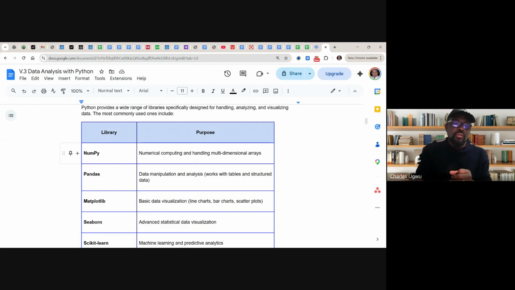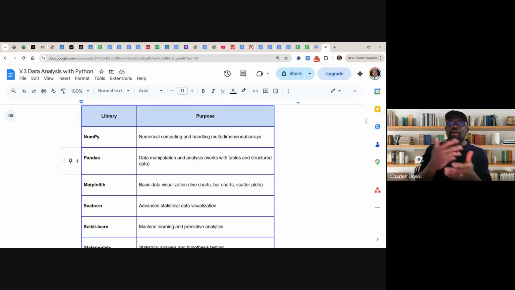And Pandas, for you to start manipulating the data set, you must have installed Pandas. They are all very important. Even if you install NumPy and you do not install Pandas, it's not going to work.